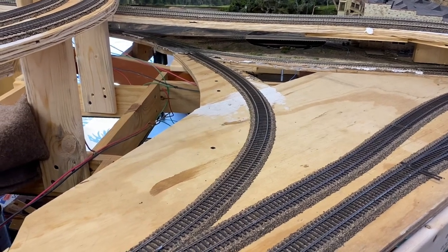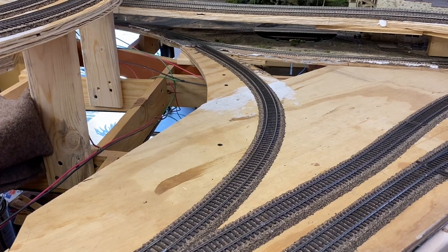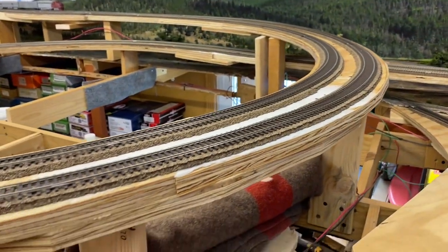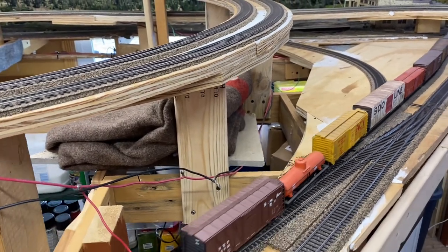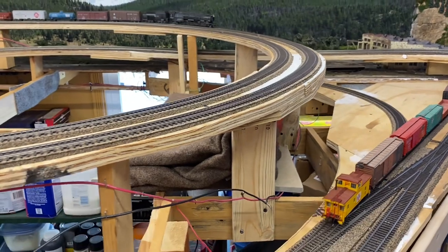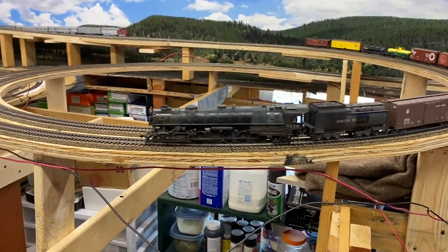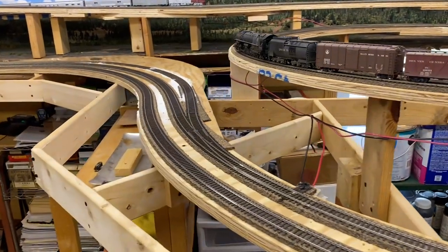The line going off to the left and the Y — that's part of the hidden track that connects over there by the door. This is basically my interchange with the Colorado and Southern slash Burlington railroad. We have the big loop — gotta get a shot of the train. There are 38 turnouts on this layout at this point, probably gonna have a couple more before I'm done. There's over 450 feet of track. The room is 12 by 23 feet, and I'm really astonished that much track fit in this room.